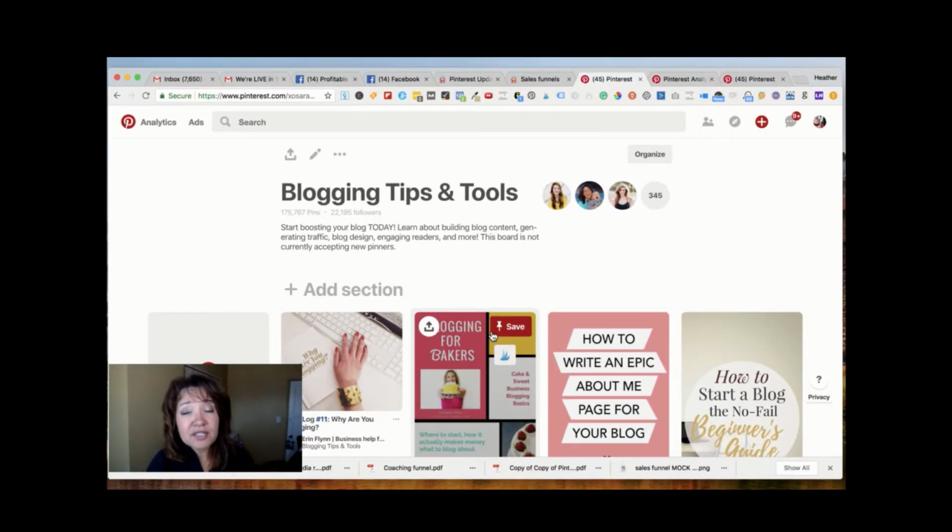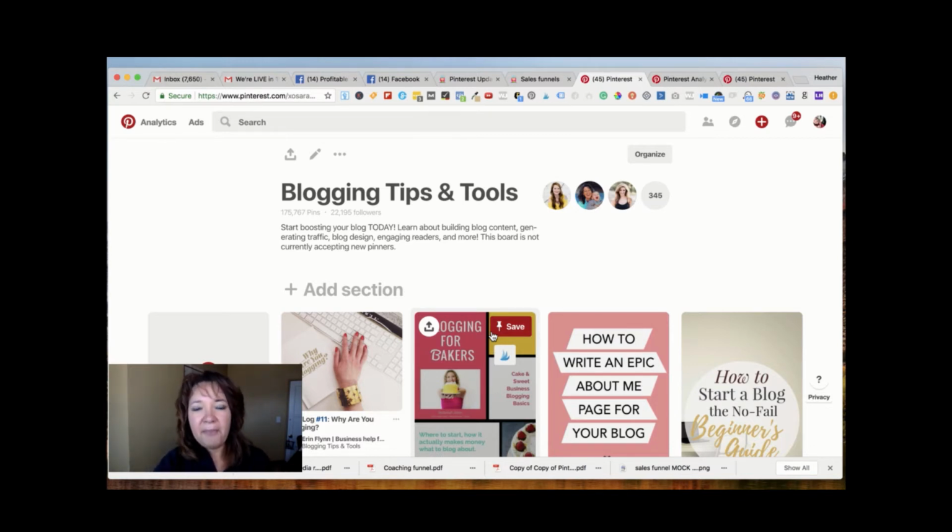And one thing that was also super exciting about what that interview showed is that there was some debate about whether or not Pinterest cared if you used a scheduler or not. There was a big debate in the Pinterest world about if you should manually pin or schedule pins or both. And Pinterest confirmed that to them, there was no difference. And I thought that was awesome. I was so excited to hear that little bit of information because personally, I don't want to be on Pinterest all day scheduling pins. I just don't find it that exciting. So I love using the scheduling tools.